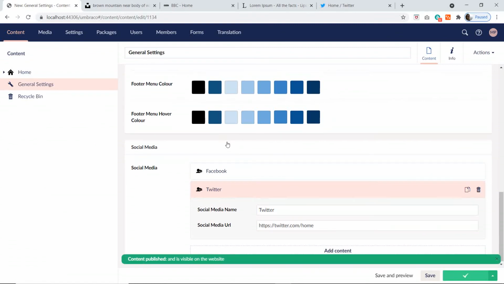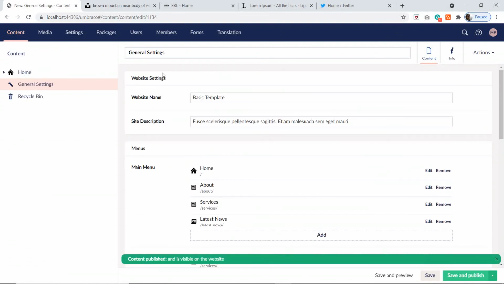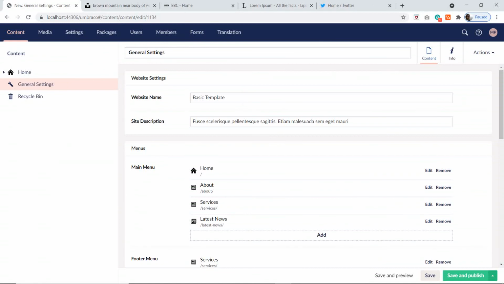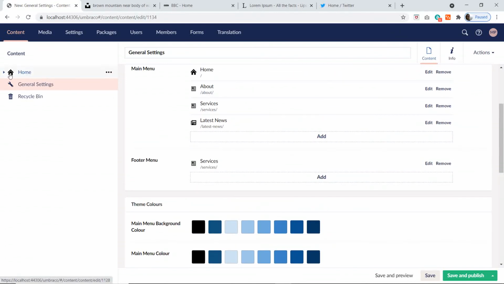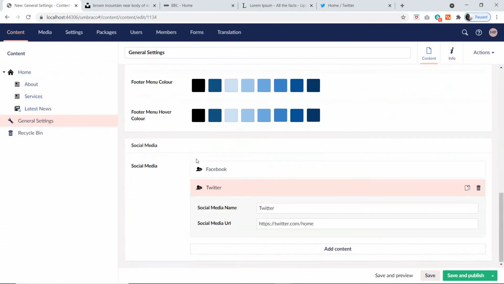Okay, so we've got our general settings that are going to be content that is going to be in all pages, like the website name and perhaps the description, and then we will add this to the footer menu. We can add other pages such as cookie policies and terms and conditions in here, and just list them in the footer. We will list the social media in the footer as well.